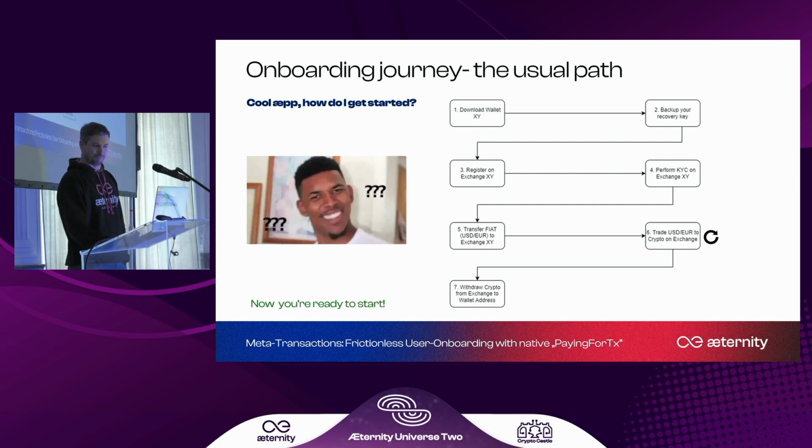Okay, but what do you usually tell your users then? You need to register on exchange XY. You probably have to do KYC there, like the usual process. Back then it wasn't always required, but it's coming more and more, so you could assume that you need to do it. Then you have to transfer fiat, USD or euro, to that exchange, either via credit card or wire transfer. And once the money finally arrived at the exchange and they confirmed it, probably sending you an email, then you can trade it to some token.